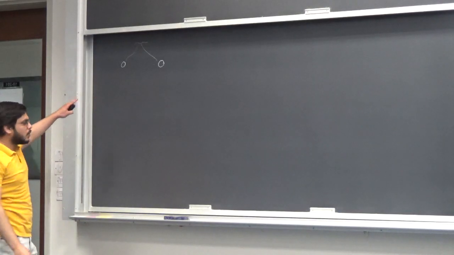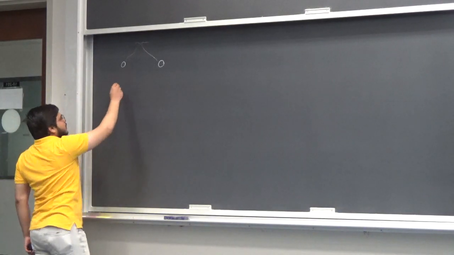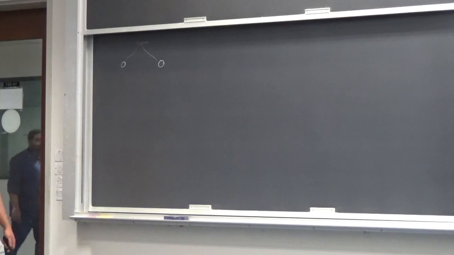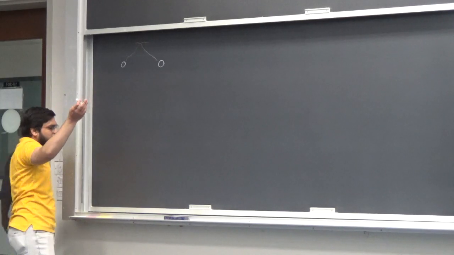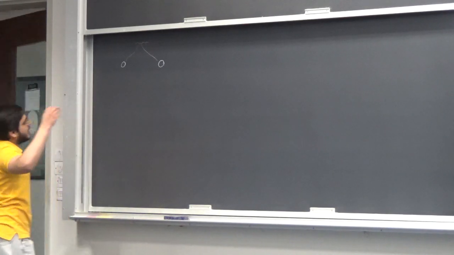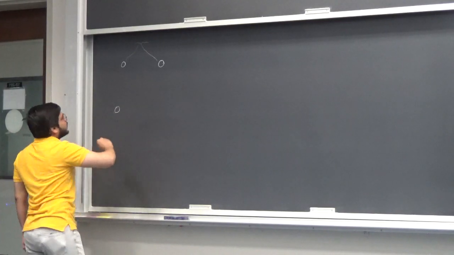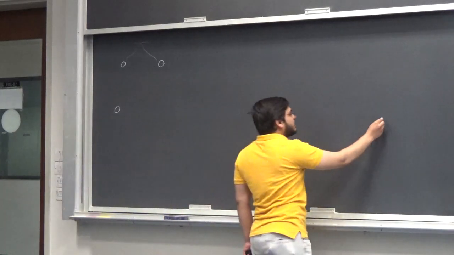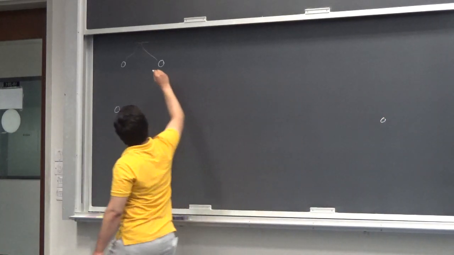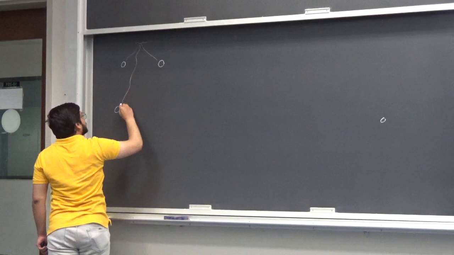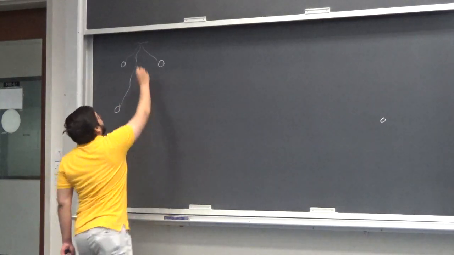And now, no matter what, if you take one particle to the other end of the universe, or let's just keep it to the solar system, if you take it to the other end of the solar system, these particles will still be sharing that same bond. Now, what sort of bond is it?